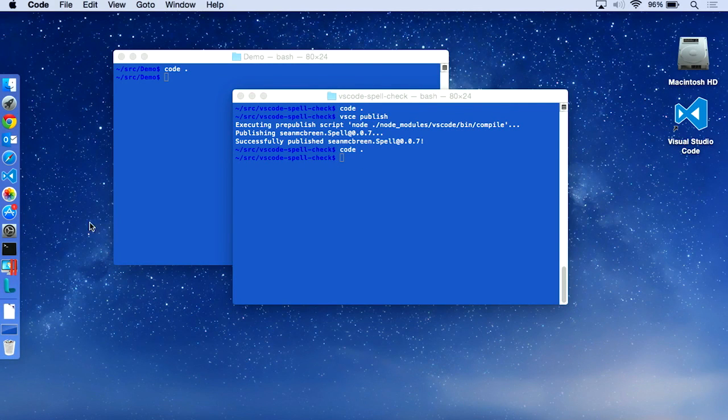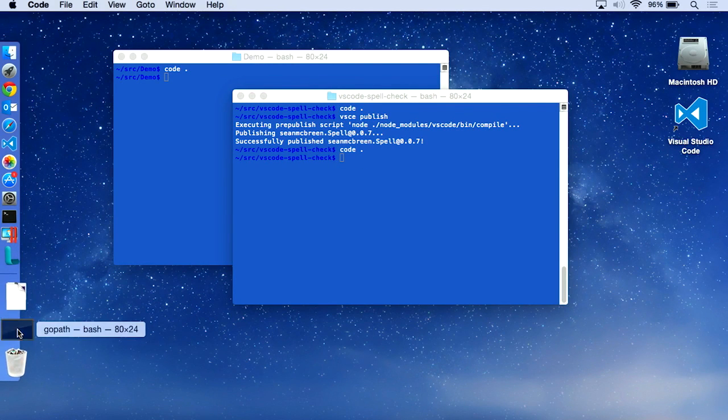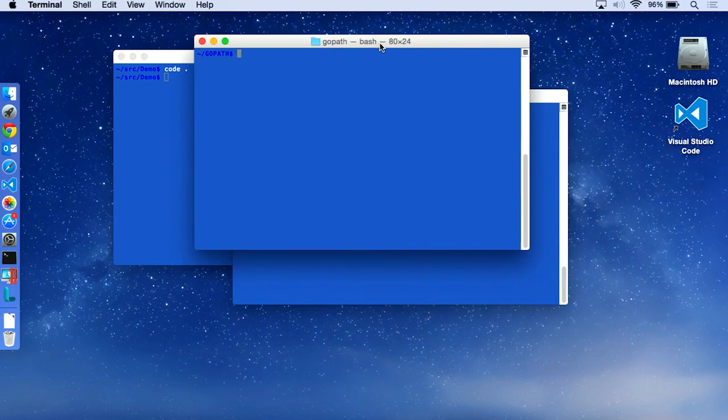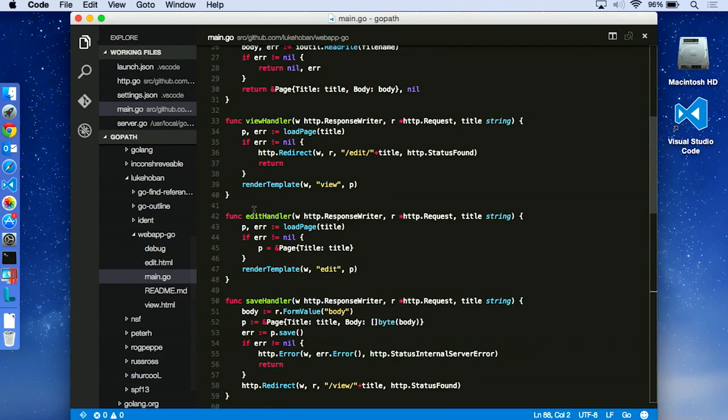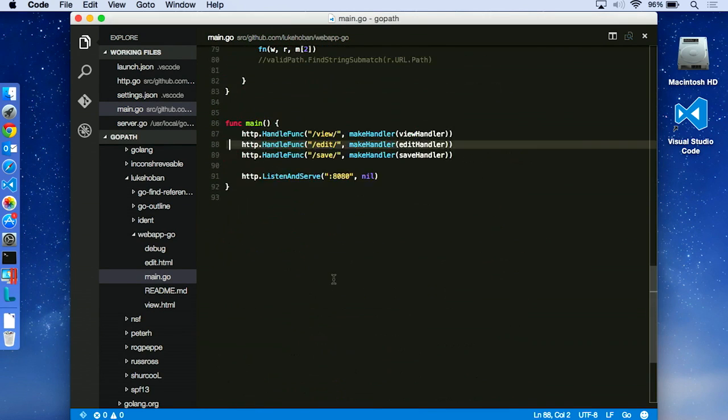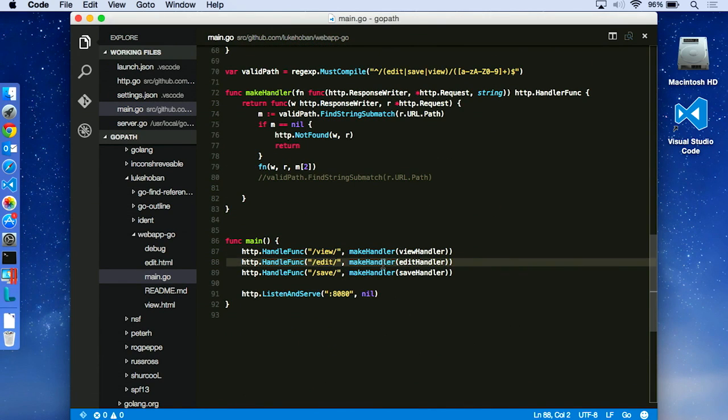Let's look at something a little bit more complete for Visual Studio Code. Okay, so one of the programming languages that's popular out there today is Go from Google, and we ship with almost no support for Go within Visual Studio Code. So what I have here is a Go application, but the experience is not very rich. I don't get anything like hovers, I can't peek or navigate, I don't get anything like any IntelliSense. It really is a very, very limited experience here. We do have colorization, but that's about it.